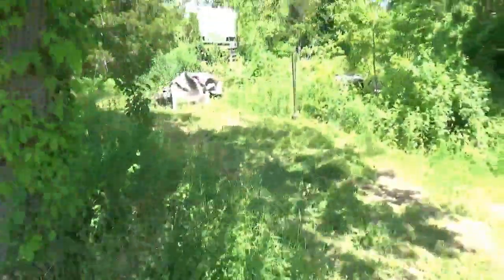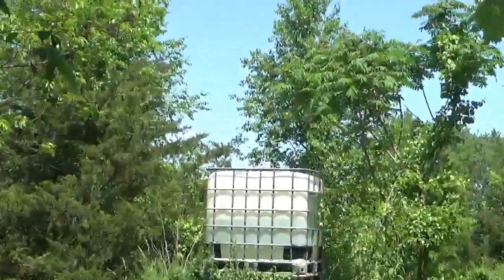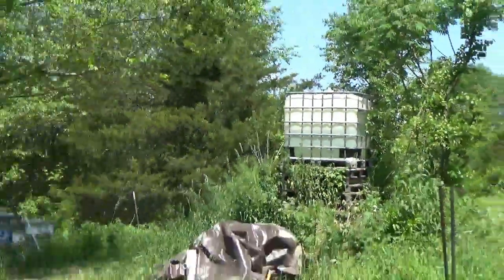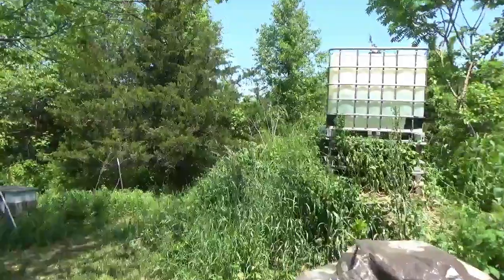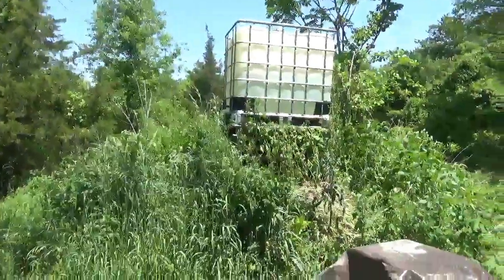And then the hose that comes off of the top of the reservoir, I'll show you that fitting up there. The hose that comes off of that for the overflow, or in this case it's really just a way for air to get out and in as it fills and empties, will come off of that and go up that pole.